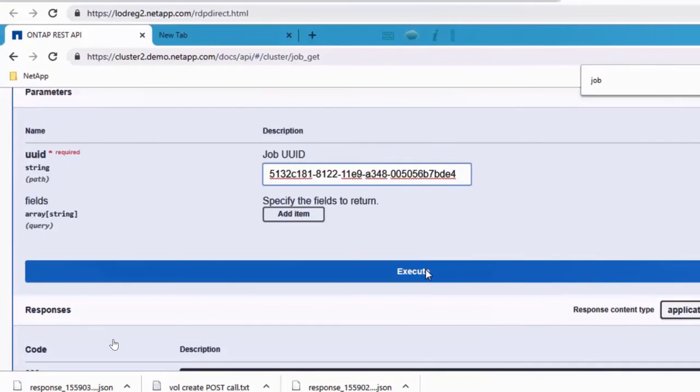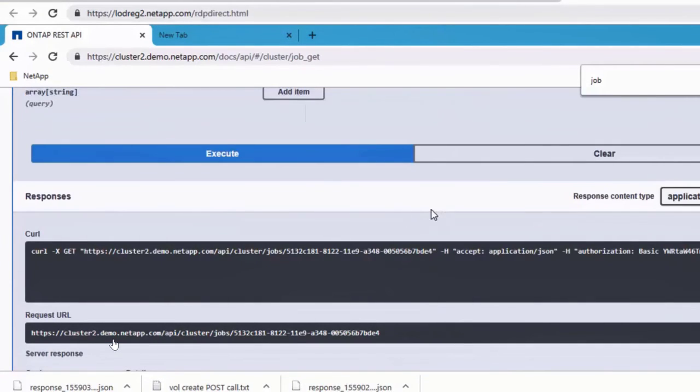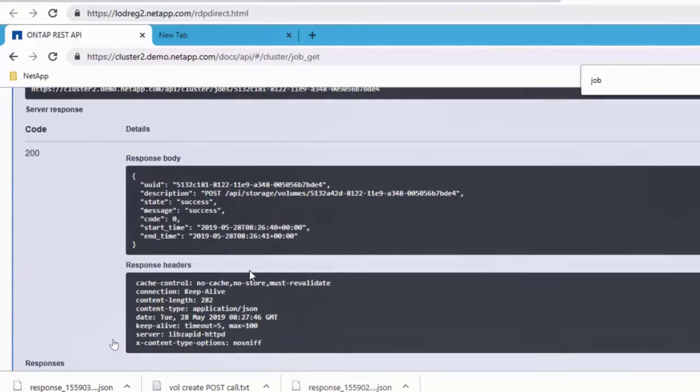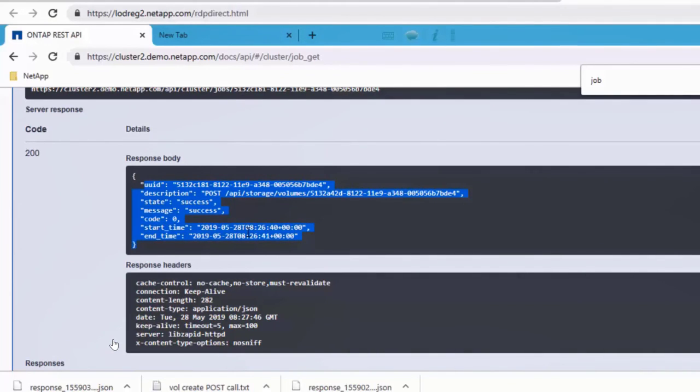You would go and check on the job to see if the call you made was a success or a failure. In this case, our volume was created successfully. That's what the job UUID returns. So this was a brief demonstration on how you can access the Swagger documentation interface, how you can run it from a system and try out a few commands.